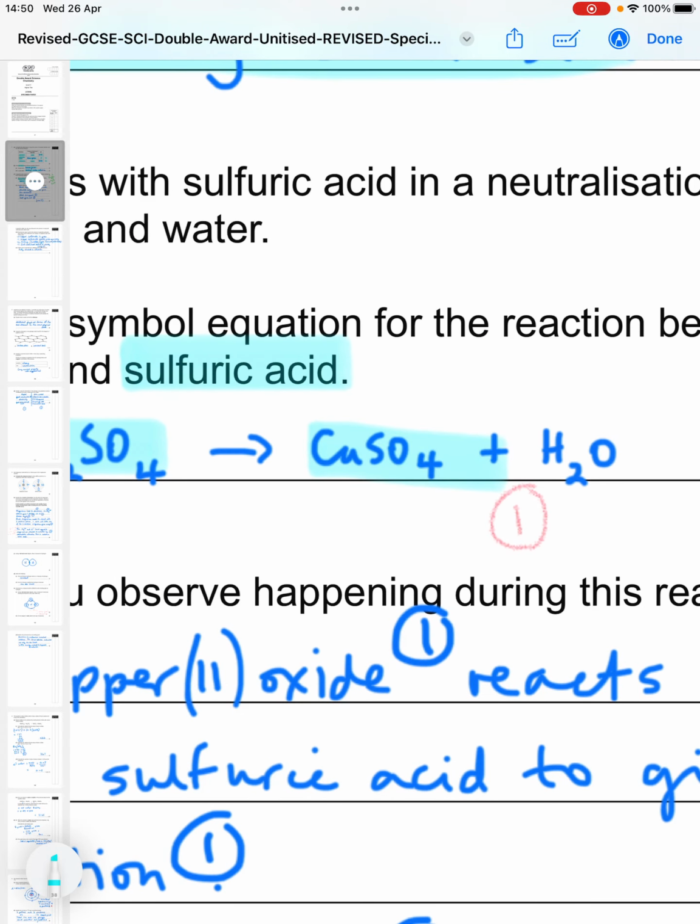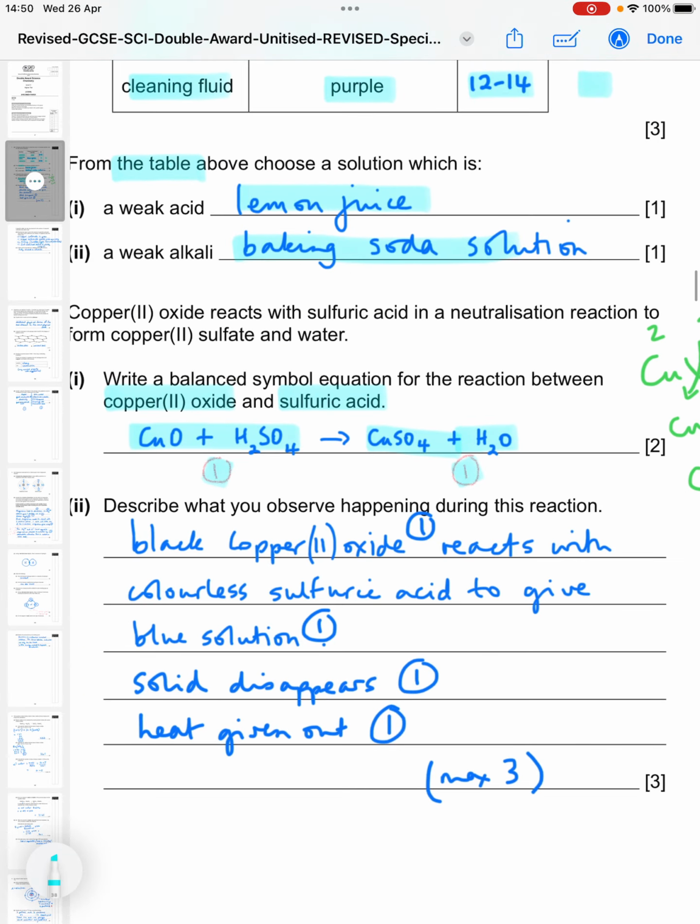and there's 1 mark for getting that side of the equation correct. And the other mark here, there are 2 marks, the other one is for writing CuSO4 for copper sulfate and H2O for water. So that's where the marks come from. And remember, you have your data leaflet. You can look up the elements on that if you're not sure. Anything with a number in Roman numerals tells you its valency.